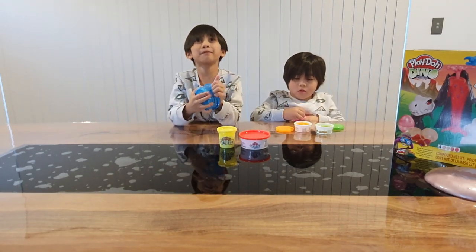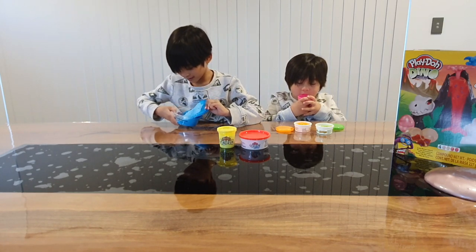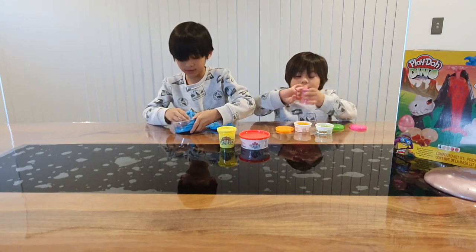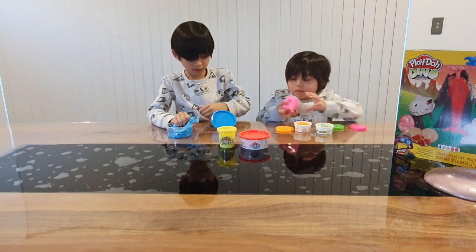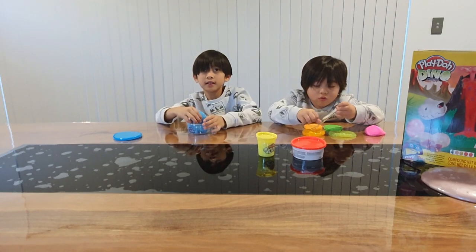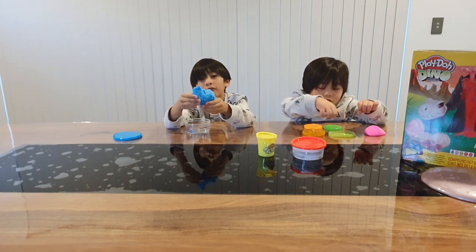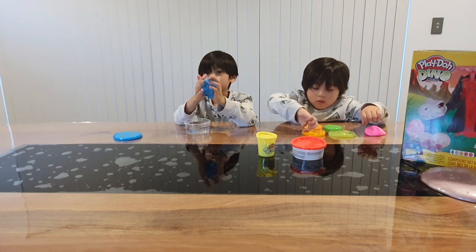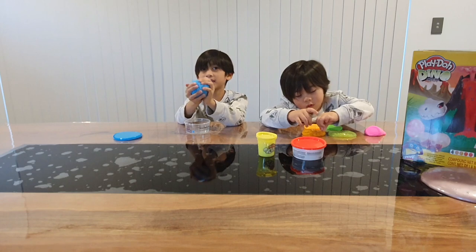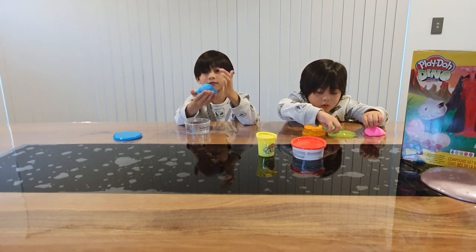Now we're gonna open the foam, and I'm really excited with this. Whoa, so cool. Oh, it even sticks, like real slime. Whoa, the foam also smells like slime. This is the foam, and it has so much foam too, and this is very sandy. It's like sand, and I like the color blue. This blue is very nice.